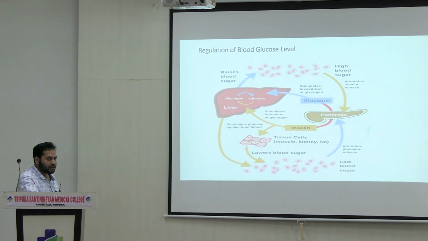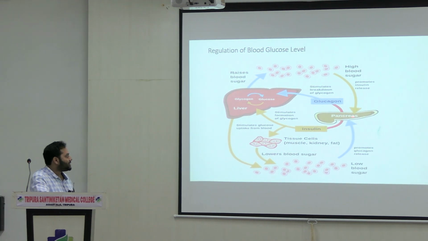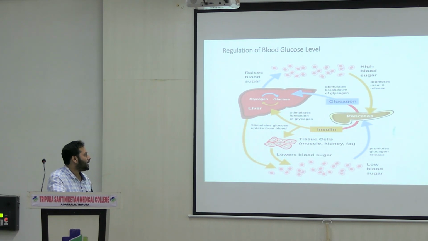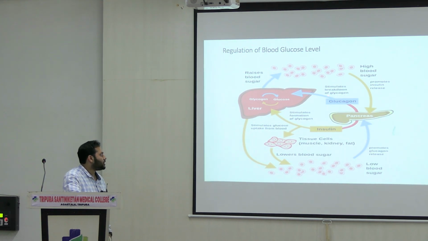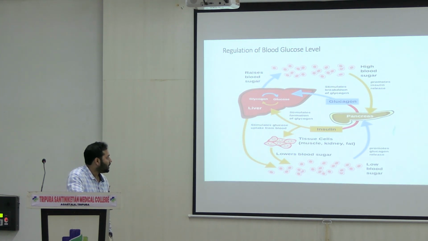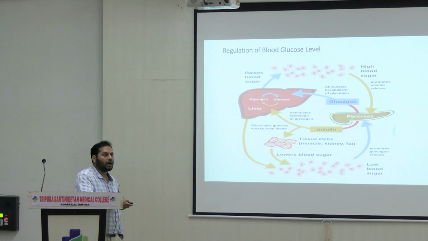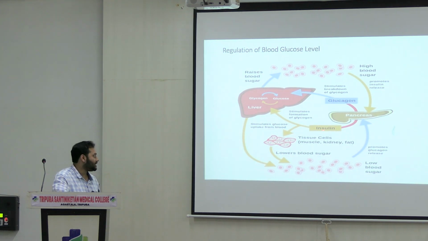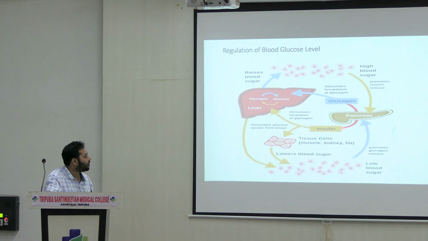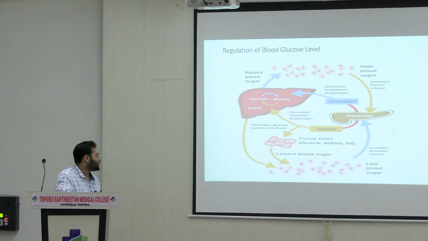As we have already seen, the glucagon hormone is basically secreted from specific cell types of the pancreas, and this glucagon stimulates specific metabolic events. Here it stimulates the breakdown of glycogen, and the glycogen breakdown leads to the formation of glucose, and ultimately leads to changes in the blood sugar level. At the same time, when there is high blood sugar, the amount of blood sugar in the circulating blood is maintained by the insulin hormone, which is also secreted from a specific type of cells of the pancreas, and you can see it stimulates the formation of glycogen. In one way it forms glucose, in another way it forms glycogen.